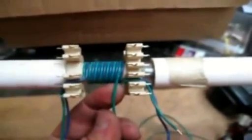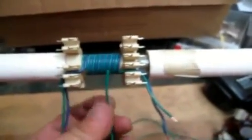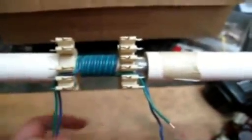Same wire, same gauge — maybe I'll choose a different color because I've got a lot of this wire laying around. I'm just going to come on here and fill this up to the top of the bobbin until I hit this edge radius. Depending on the bobbin or whether you make your own bobbin, we'll just fill this up with that wire. Same direction on the turns, everything's pretty much the same.